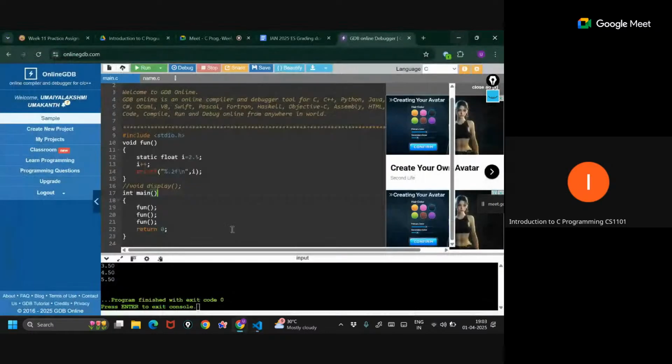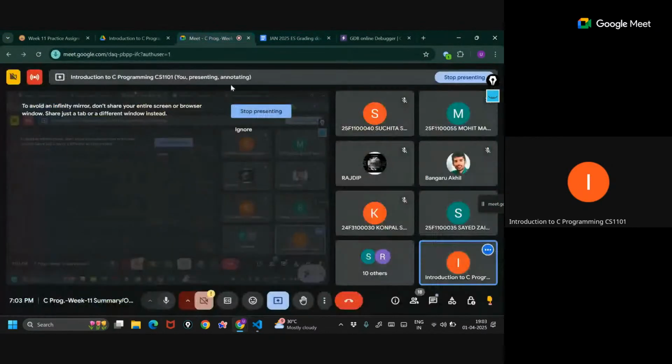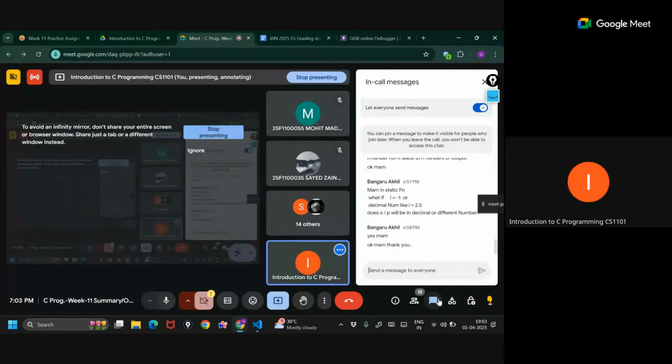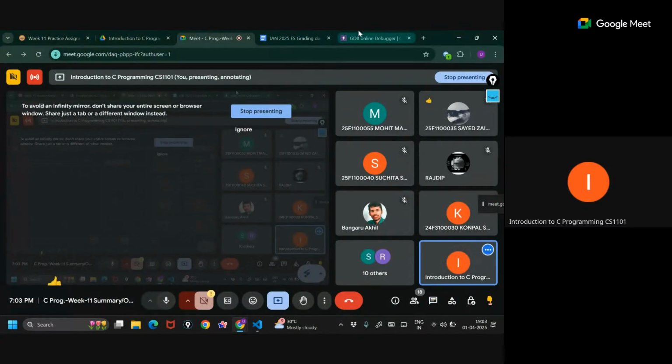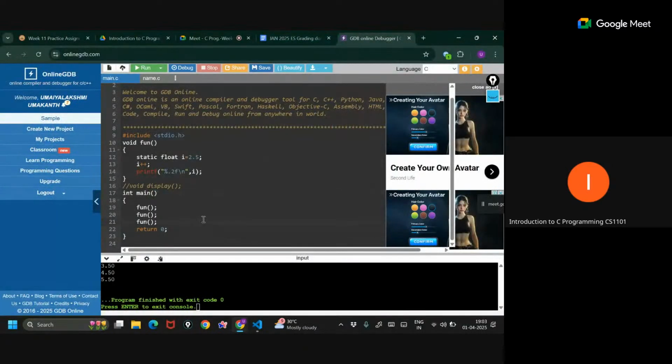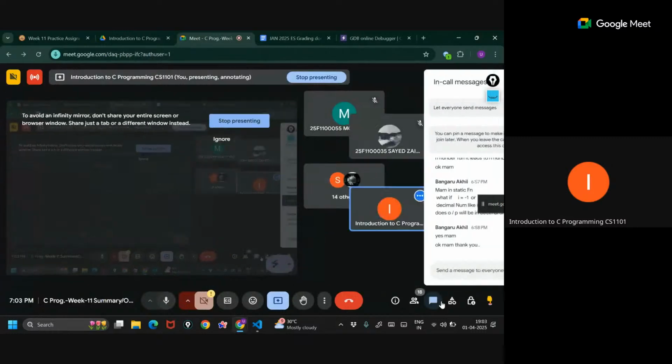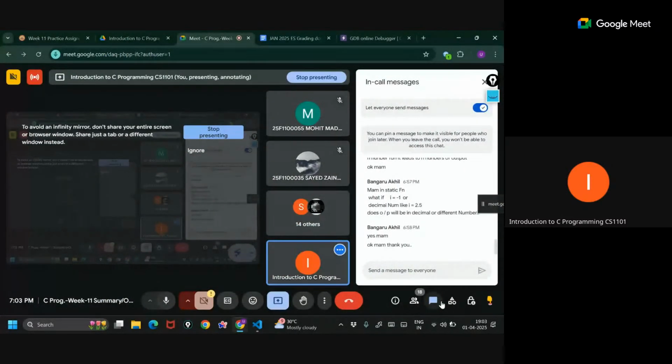Okay, let me just check this, people, but this is how we have to do it for that extern. Let me check this and then I'll let you know. Sure. Before that, do you have any doubts in these things, people, like how the extern works, how the static works and auto works? Any doubts so far, people?